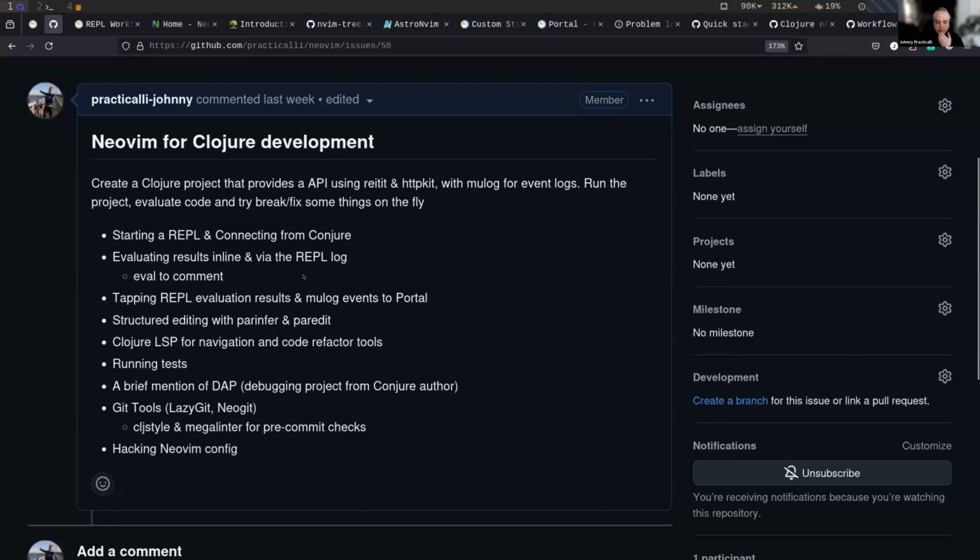So basically what I'm going to try and do is a whistle-stop tour through my Clojure workflow, general workflow, and show you some aspects of Neovim and Conjure, which is the Neovim equivalent to CIDER. A lot of the ideas and even some of the libraries are used from CIDER as well, so it's a very similar kind of experience. Generally, I've transported my Practicalli Spacemacs experience over to Neovim, pretty smoothly. Some things work a little bit better, some things not quite so nicely, but I think it's very comparable to the experience I used to have with Emacs.